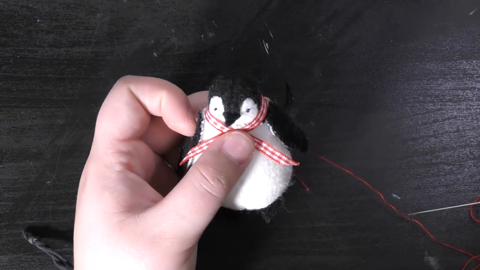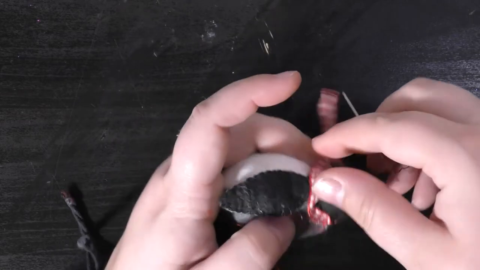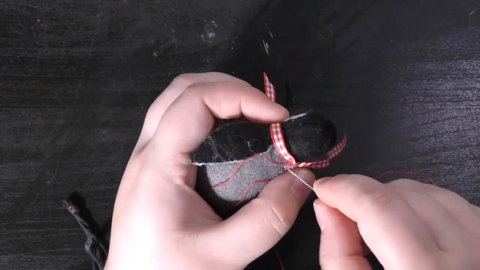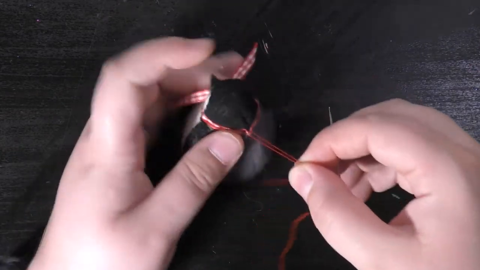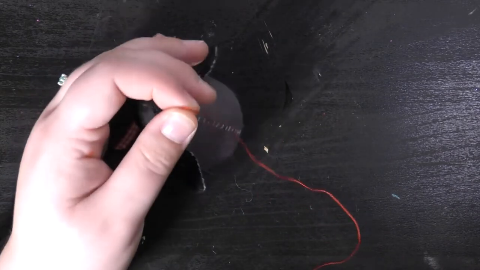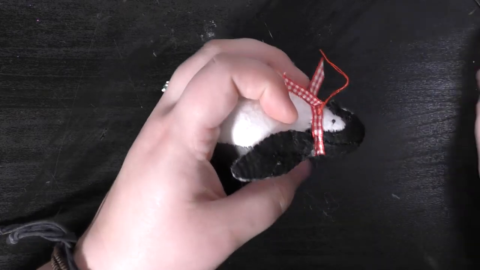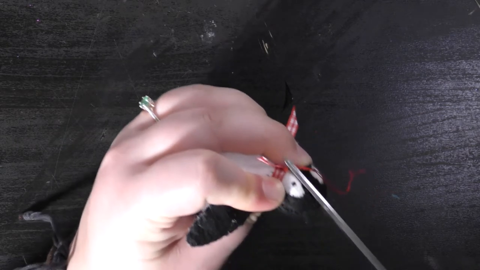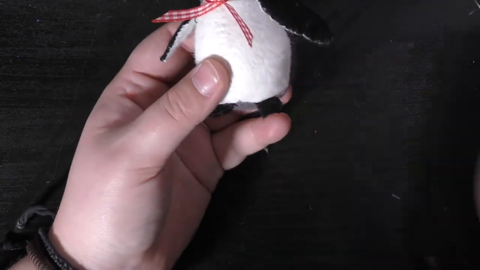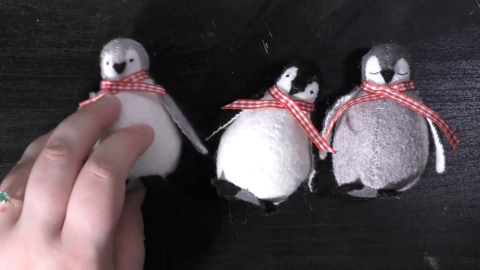I've already secured my thread on the back, and then all you need to do is just do a little running stitch all the way around, making sure that you're covering up the neck join. Then all you have to do is hide the ends of your thread inside your penguin. Poke my needle inside so that the threads come out the other side and then squash him down, snip off the tails, and then when he springs back the tails disappear inside. And now my little family of penguins is all finished.